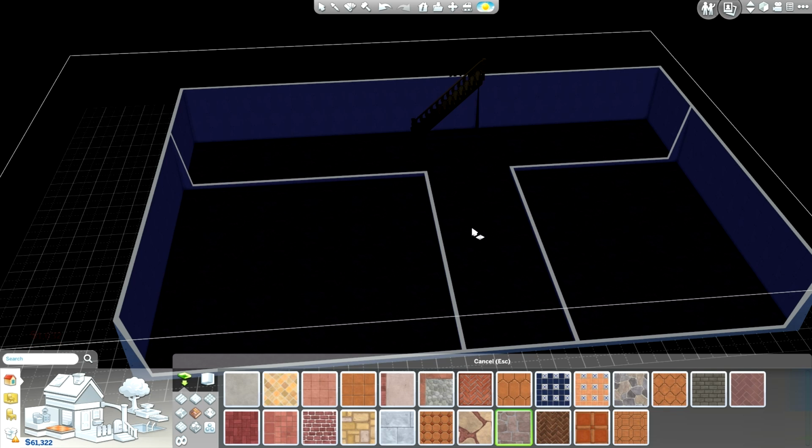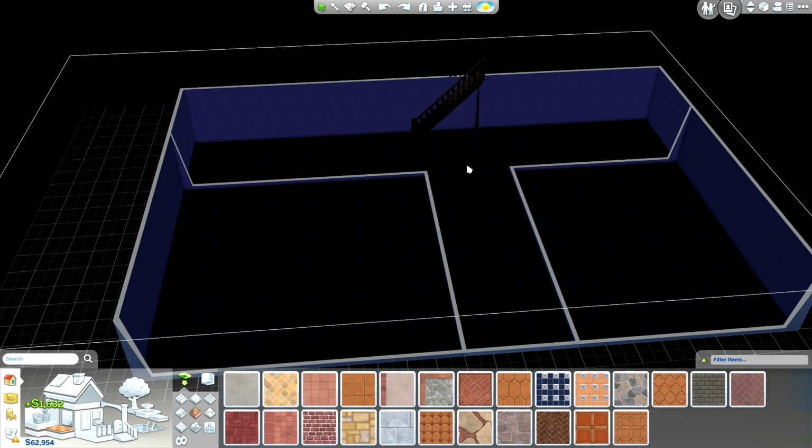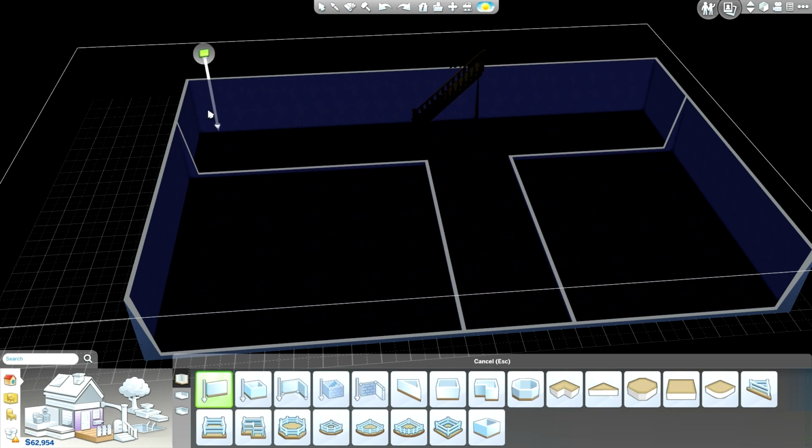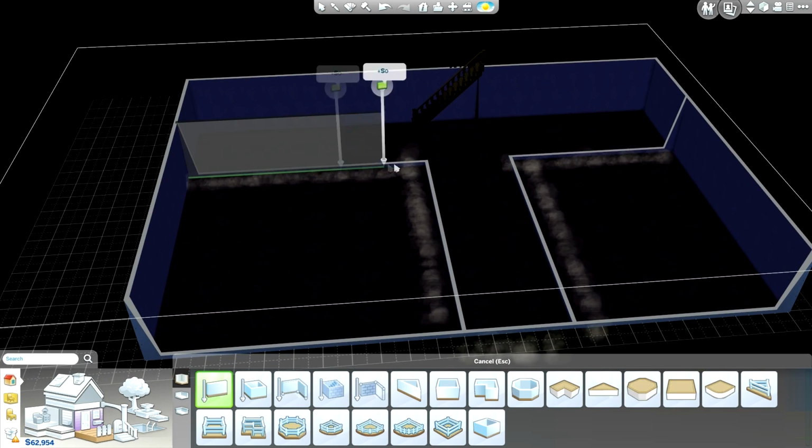Oh, it didn't actually do anything, but it took money from us. That's weird. Oh, is it because we don't actually have any foundations? I tell you what I think it is. I think it's because these aren't now classed as distinct rooms.